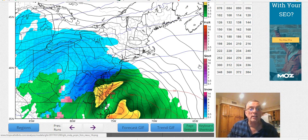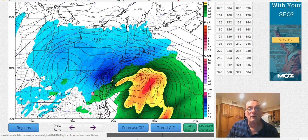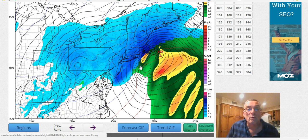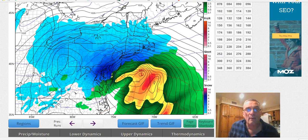So you can see it here just east of Delmarva, and then it runs a little further. It's a bit more southeast than the European and the Canadian, but we're talking a handful of miles here. It is fairly close. The other models were probably 60 or so miles further north, or roughly. And I think that's going to make a difference for somebody. I don't know if the GFS has a true depiction of how this is all going to play.